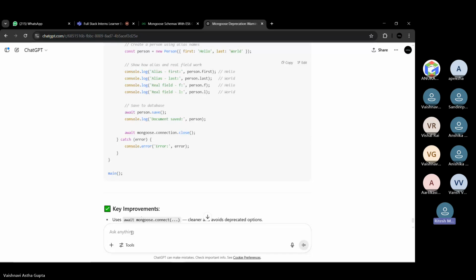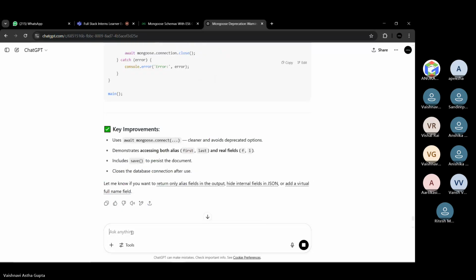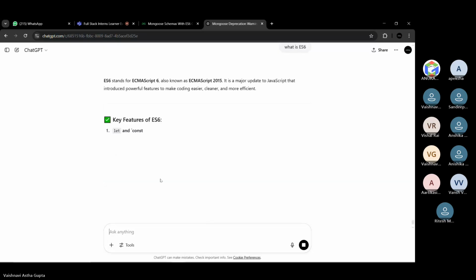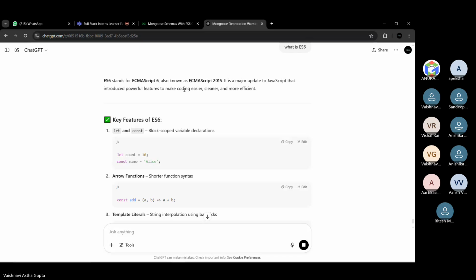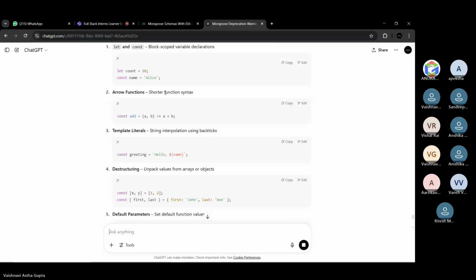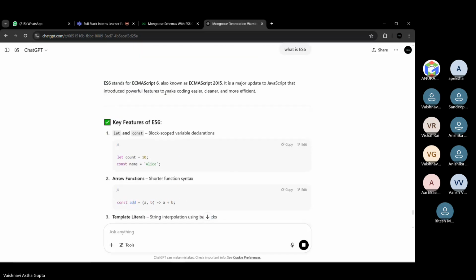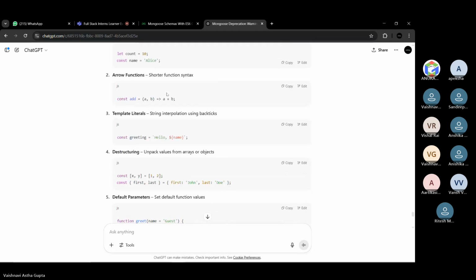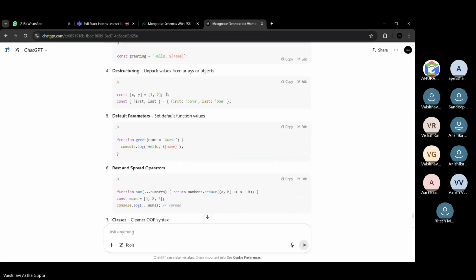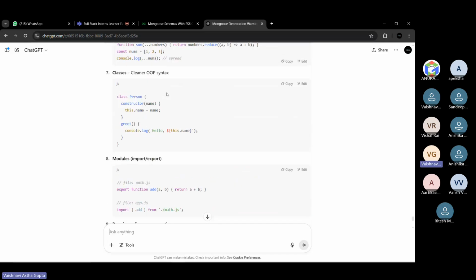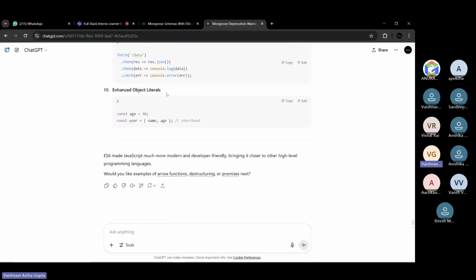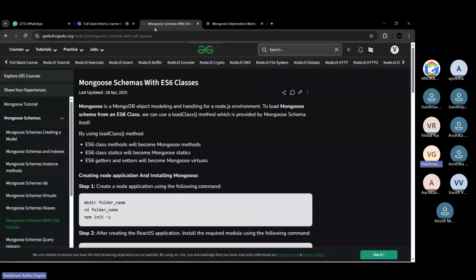Just ask ChatGPT. Okay, the updated version we are using is all about ES6 only. That's ES6.